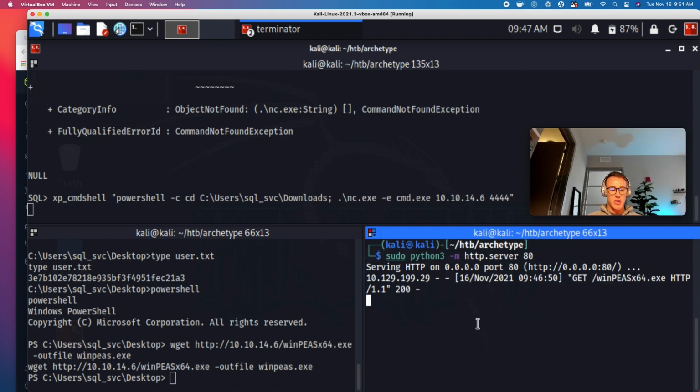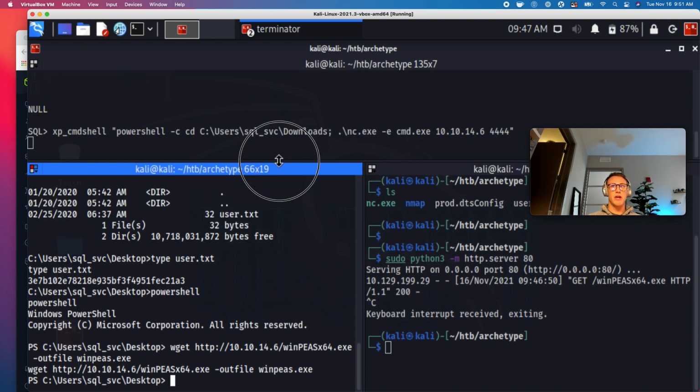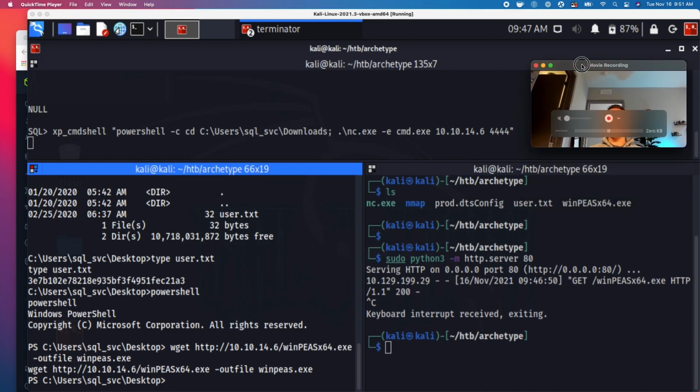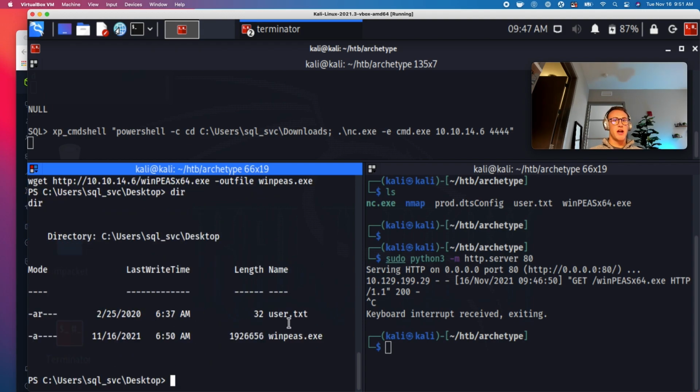So let's go ahead and close our HTTP server. And then what we can do here, I'm going to make this a little bit bigger for you guys. And I'll move myself up. We will clear some of this out. Let's use dir to make sure that it is there. And it looks like we do have winpeas. So now all we have to do is dot backslash and then winpeas.exe.